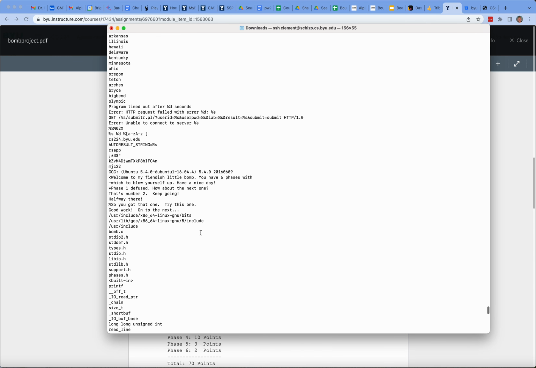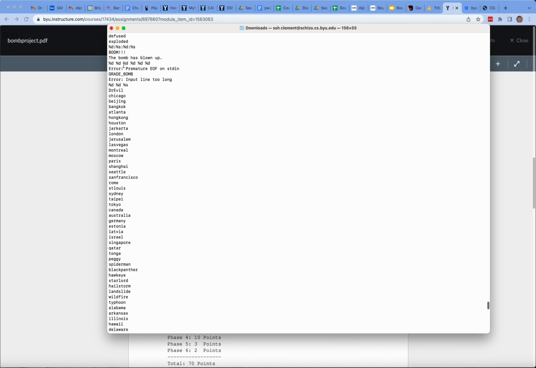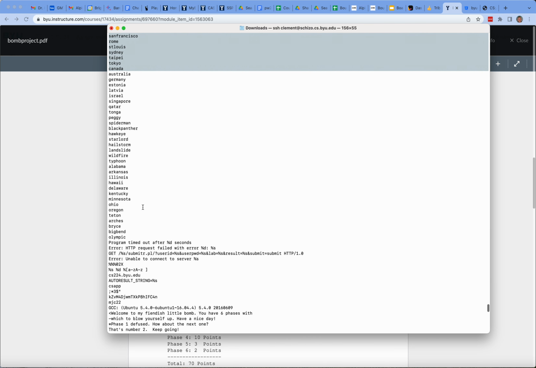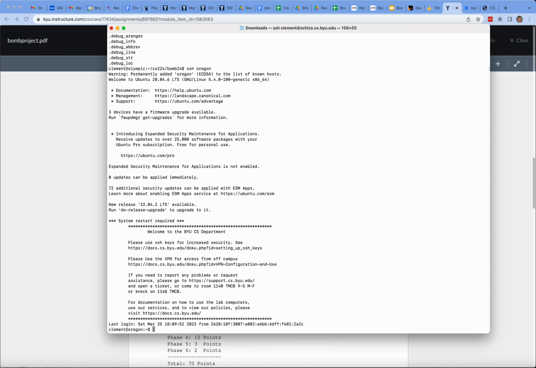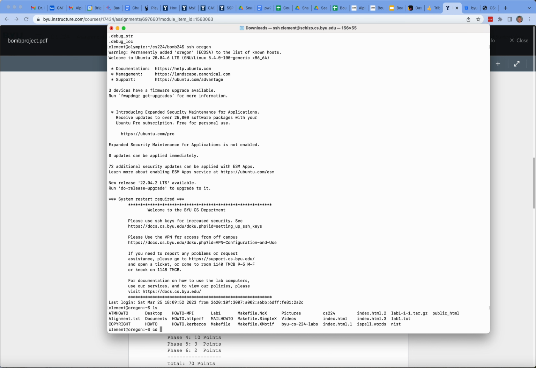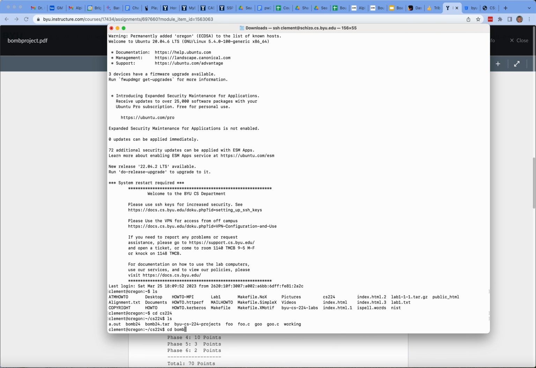Among other things you're going to find here is a list of machines that it will actually work on. So here's all these machines. As long as you're running on one of those, you're fine. If you happen to land on one of those that's not in that list, we saw Oregon there, you can say SSH to Oregon, and then you'll be on a machine that you can actually run it on. Okay, so it seemed like I got lucky and got one that worked when I went to Schizo. Schizo is a bank of a whole bunch of machines. And so let's just go ahead and do this here.